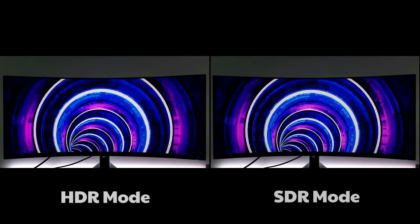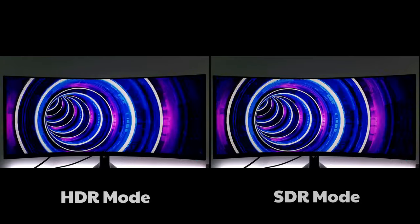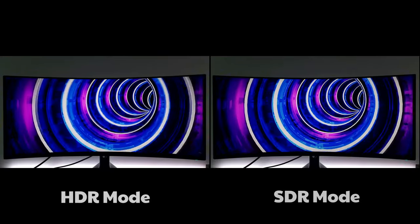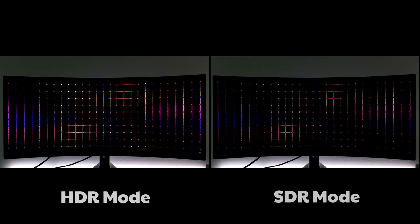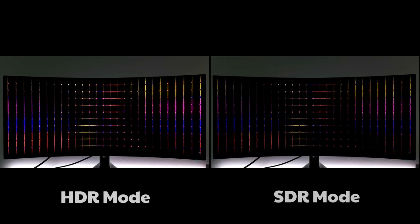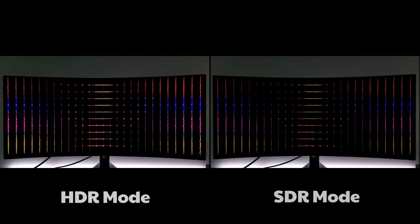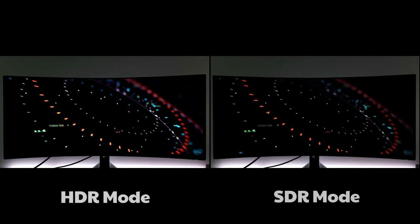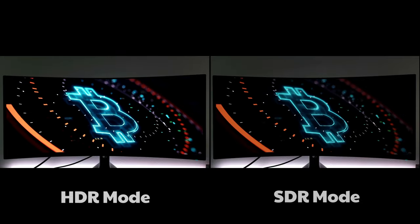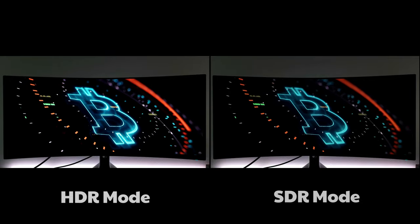Now, if you don't want awesome, bright, popping HDR-ish images, keep it on SDR mode. And if you're happy with it, that's great. But I'm showing you here the differences of what this QD-OLED technology can provide you. Now in every single scene here, you might even say, well, the HDR mode looks a little bit washed. It is not washed. I'm showing you here brightness difference. It is colorful. The color pops more with HDR mode on.